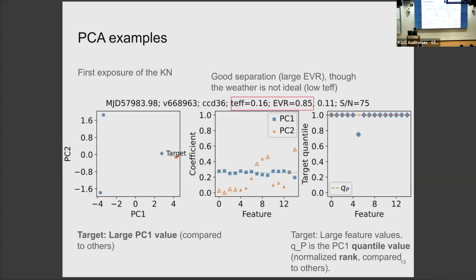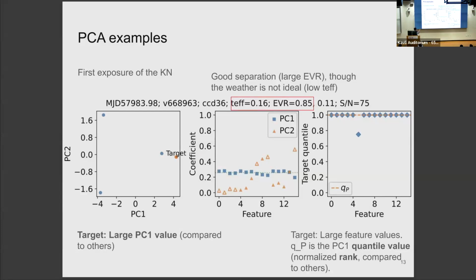Something on the right I want to show is the T effective, telling you the weather. If the weather is not good, the T effective is not very high. But maybe this kilonova is very bright and the image is clean. The EVR is the explained variance ratio. If it's big, that means the separation is big, which means the separation is good. So in this case, the performance is pretty good.